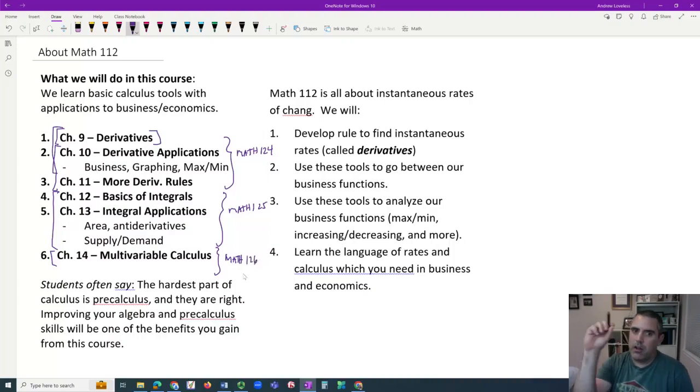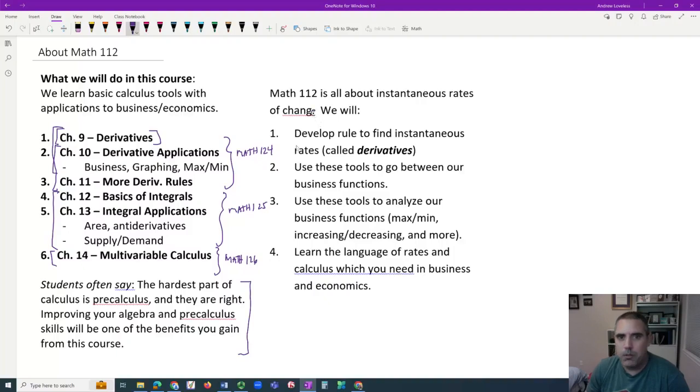So we touch on Math 124, 125, 126. You get a little bit of the flavor of it. You get some of the language. Definitely if you go into economics and some of the econ models they use, go heavy into math. This might not be enough, but at least it gets you going. Along the way, we learn a lot of important graphical skills. We learn pre-calculus and algebra. That's often the hardest part.